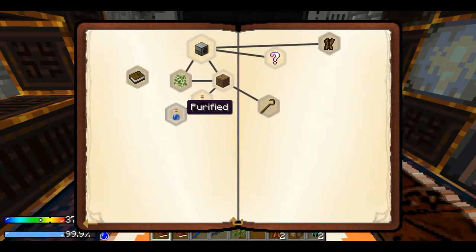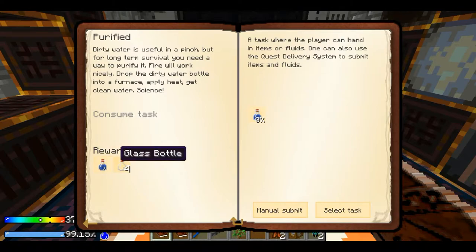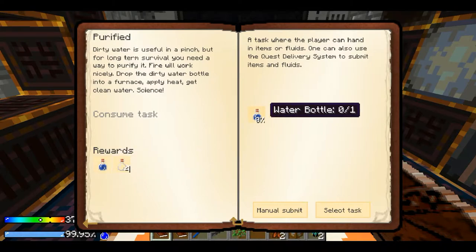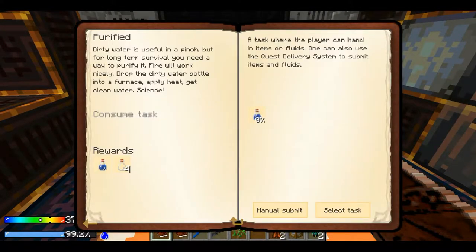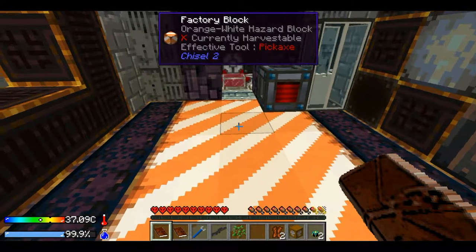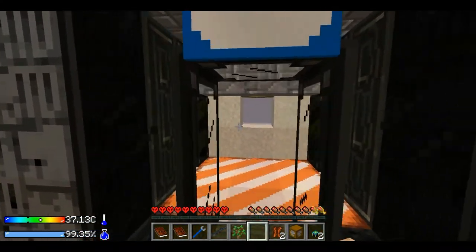Did they unlock something? Purify. Change one water bottle for cold water bottle and glass bottles. Ooh, should I? I don't know what this cold water bottle is for, but I know water bottle is so important. Like you can put it to the, what is this thing called again, camel pack. But that's where the player can. Oh, we don't need to read it again. Oh no, it's dropping down. Okay, just keep it there.